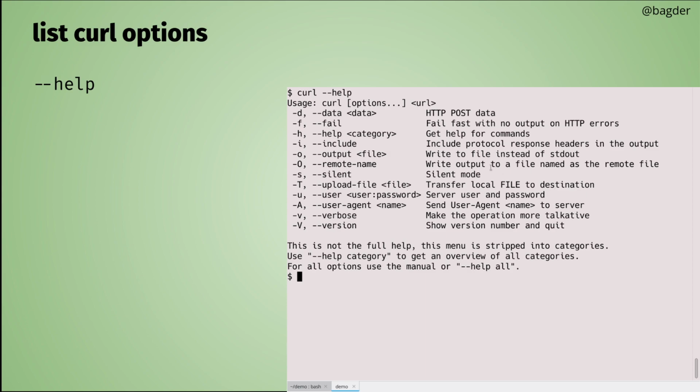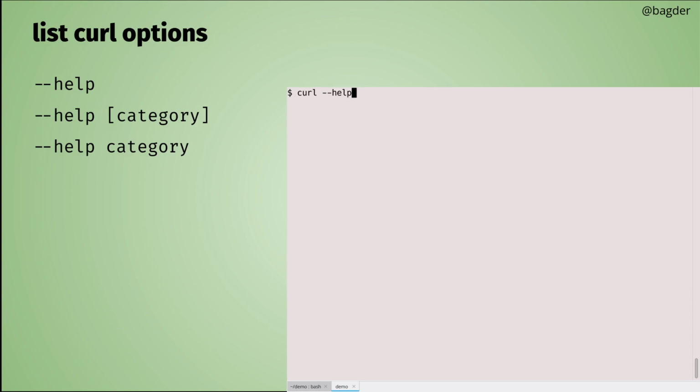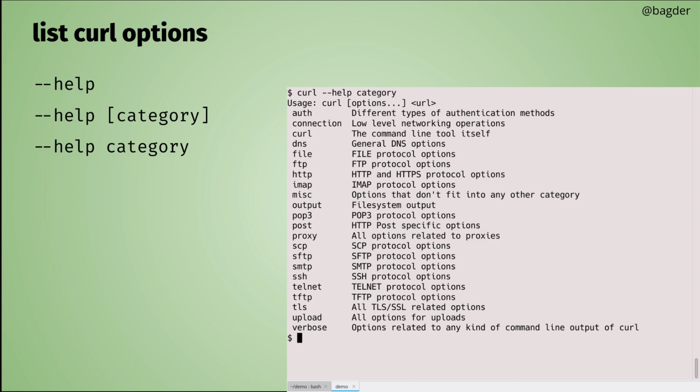That's not a too intimidating or large list, but you can also do --help category to get a list of options for a particular category. It also says so here on the screen, right? So if you use --help category, you would see the categories that exist. So if we go --help category, it will show us a lot of different categories that are available for us to list options for.